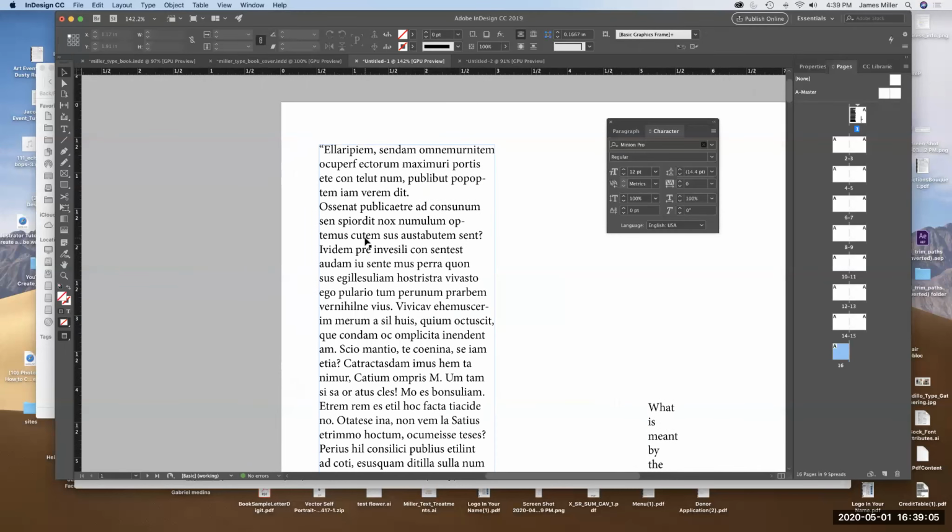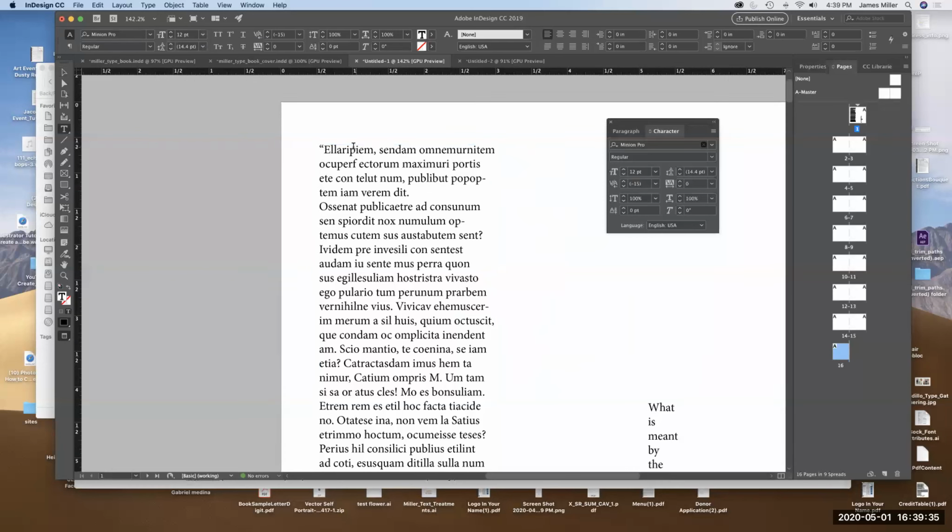And this is something type geeks appreciate. Do you see how the alignment of the E in this first word has now been shifted to the right to make room for the quote mark. So the quote mark is aligned with the O in the word beneath it, whereas before the E was aligned with the O, and that looked nice. It made a nice straight line. But now that line has been interrupted a little bit.